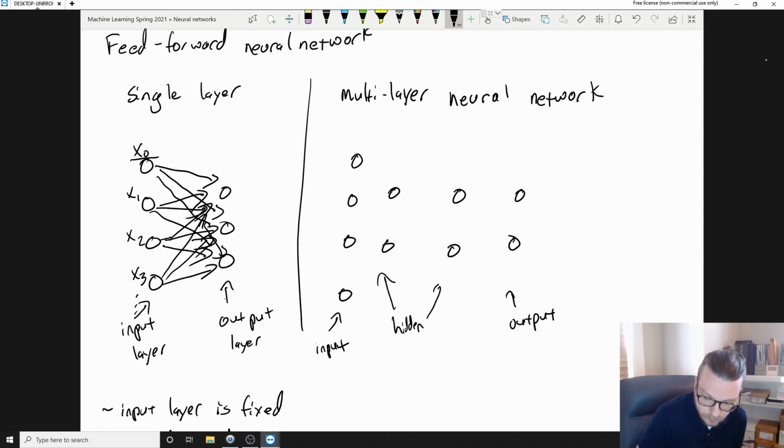And as with every neural network, all of the neurons in one layer are fully connected to all of the neurons in the next layer.